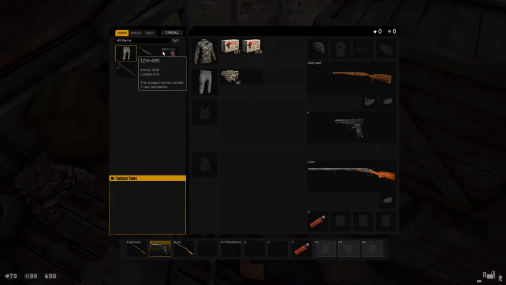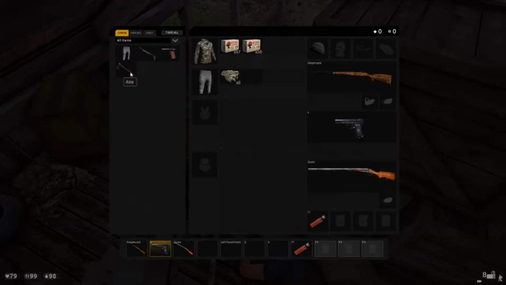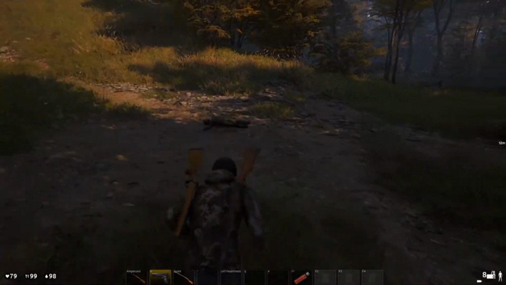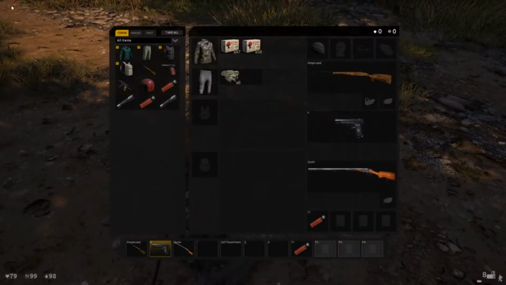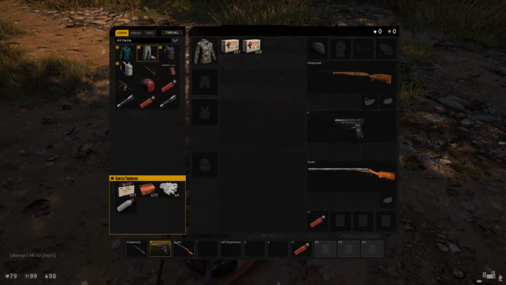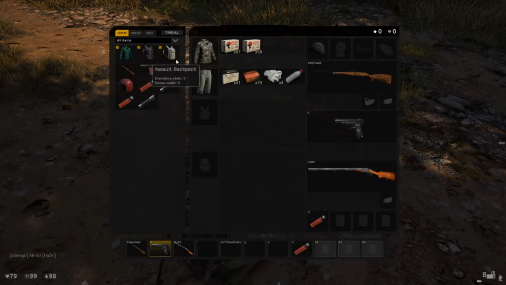Now, something else I wish to talk about is the backpack system. The backpack system, for me, is not too practical. So far, I don't see an option where you could hold shift and press the right mouse button to quickly put an item in your backpack.